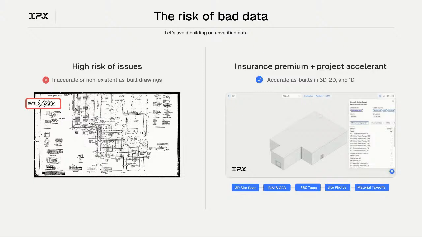In some cases maybe it's not so bad, but in other cases, even if a column is off by 10 inches and you're trying to do space planning over, say, a 20,000 square foot building, that could be the difference between 50 to 100 desks or spaces you're trying to put into an office. So there are real-world ramifications. And if you compare that to the cost of just getting accurate existing conditions, all of a sudden that line item starts to look like a drop in the bucket.